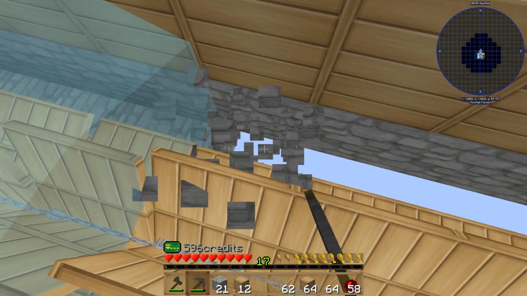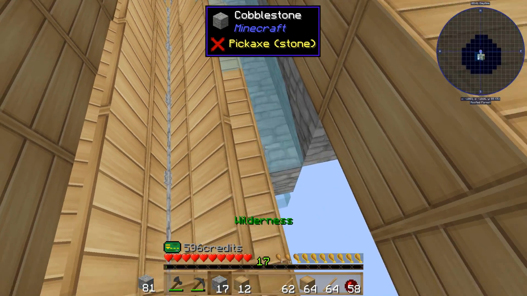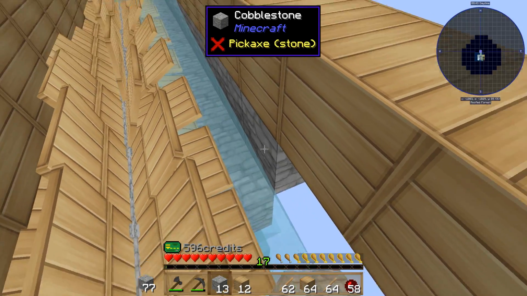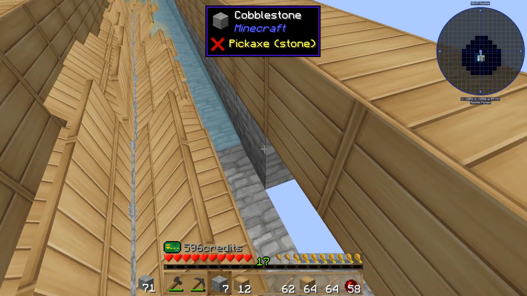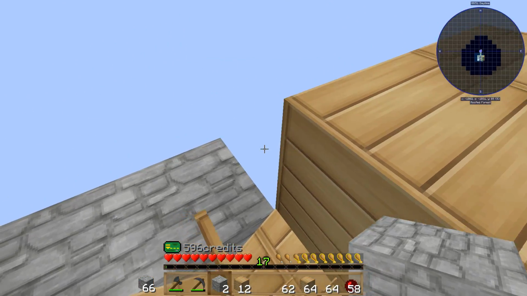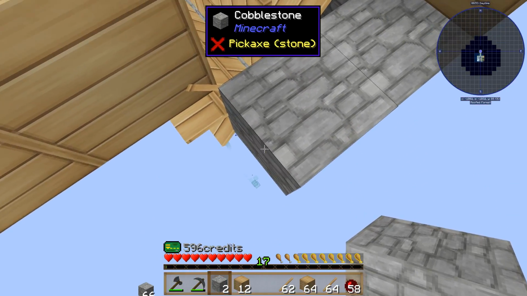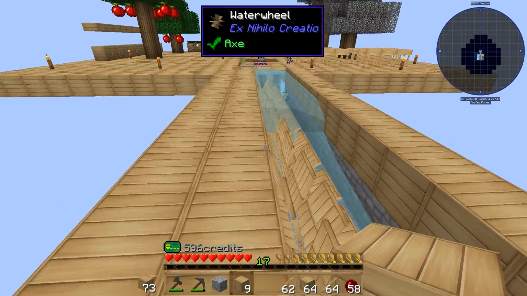Oh, cool. This is not even going to come down here. The water's scared of me. That's what it is. It's scared of me. Boom, boom, boom, boom. Gonna need to get some more cobblestone. Oh, we might be able to. We might be all right. Yeah, we're gonna be all right. Cobblestone. Oh god, one cobblestone saved by the cobblestone god.